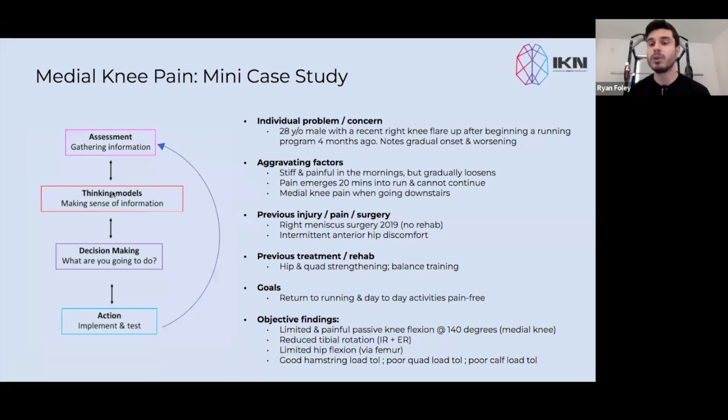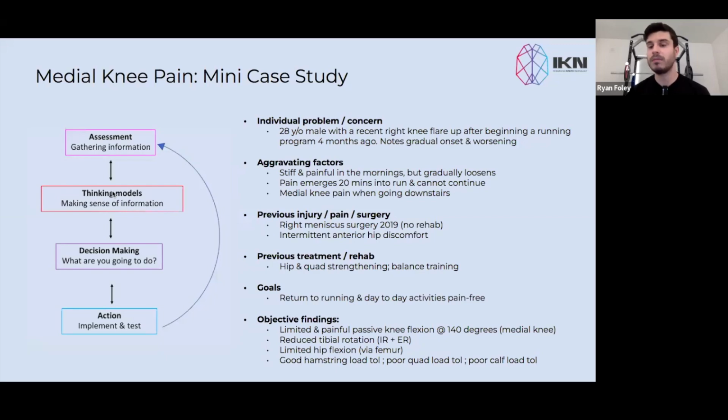Because we're dealing with an individual that has a history of surgery and potentially a history of avoidance strategies. We don't know that for sure at the beginning because we're still working through the subjective information here. Once we work through the objective information, then we gather more information to update the guess that we have, the hypothesis that we have as to why they may be experiencing irritation, a lack of tolerance to load at the knee, okay?